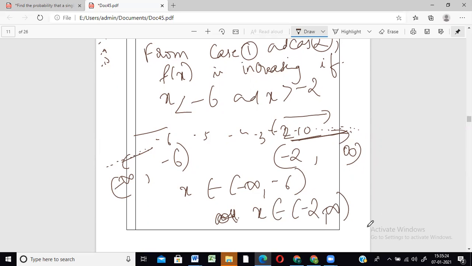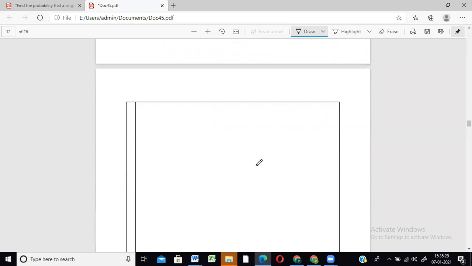Now let us do one more problem similar to this, but this one was increasing, so let us do it for decreasing now. Hopefully it will be much clearer. It is also simple, but you just have to understand. Suppose you have something like this, minus 9x squared plus 12x plus 12. Find the values of x for which the function f of x is decreasing.